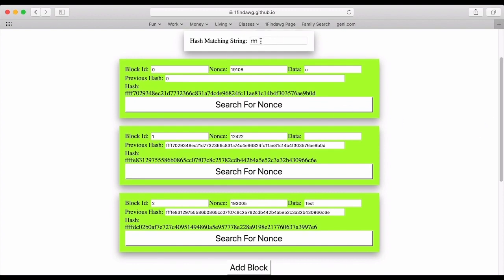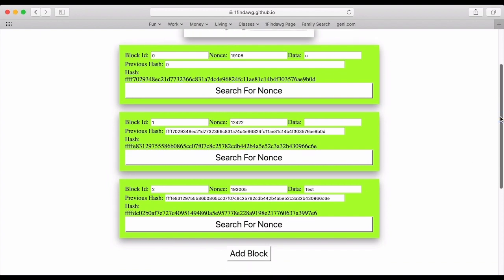Just know the more restrictions you put there, and they don't have to all be the same. It could be one, two, three, four random numbers and letters up to F. But again, the more of them that you have, the more complex it's going to be, and so it's going to take longer to find a hash generally.